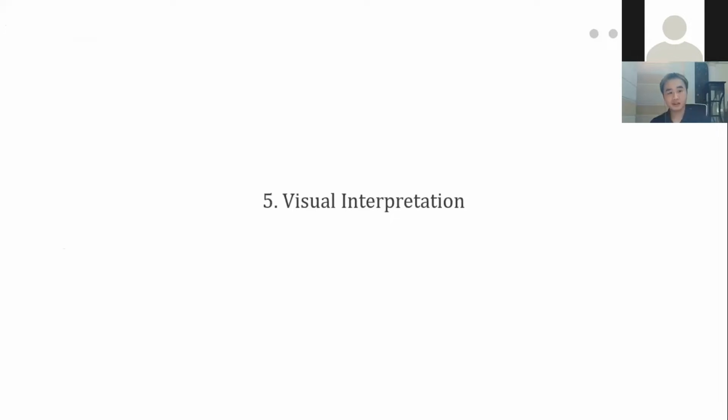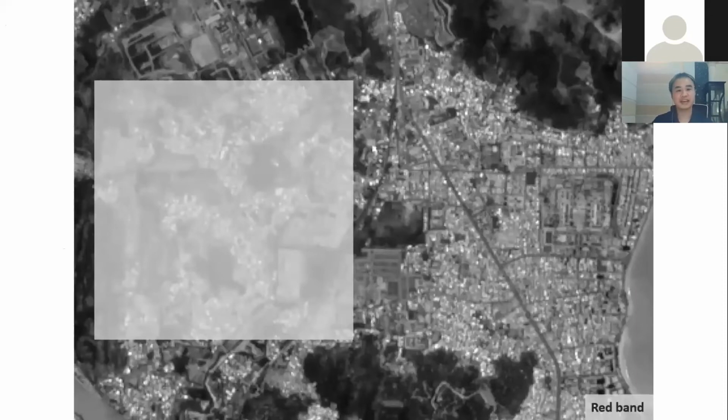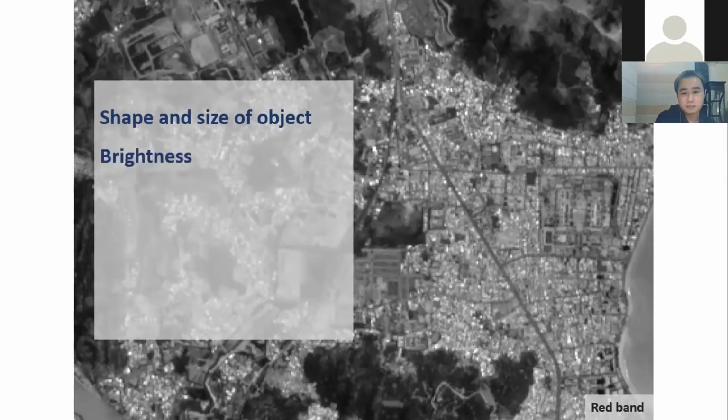As we acquire the image from the satellites, we'll look at the visual interpretation of the image. So here's the image of a red band. When you first take it, I believe you should first look at the shape and the size of the objects on the ground. That gives you a lot of information about what is on the ground and what the surrounding environment is. Then we look at the brightness of the pixels. For the red band, as we talked about just now, vegetation usually absorbs a lot of red light, so the dark pixels are likely vegetation, and the brighter ones may be urban area. You can look at the patterns and recognize this actually looks like a road on the map, right? And you extract the feature.